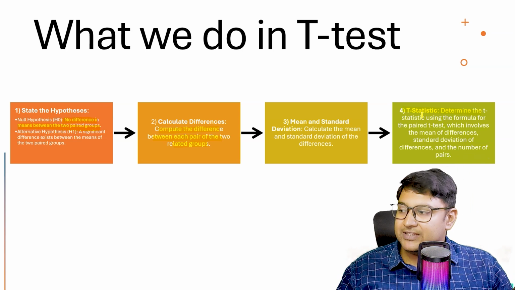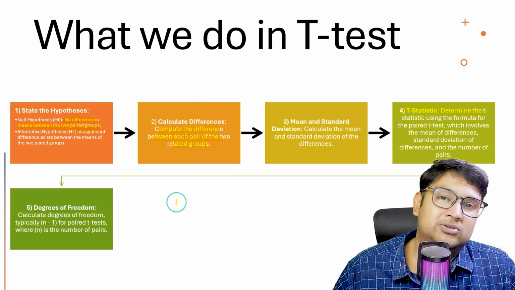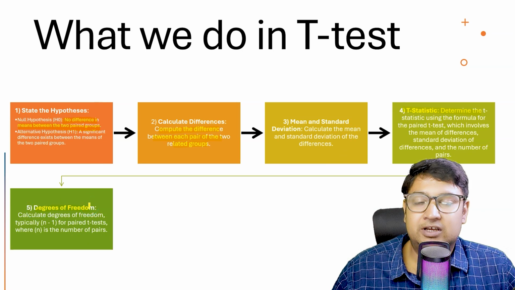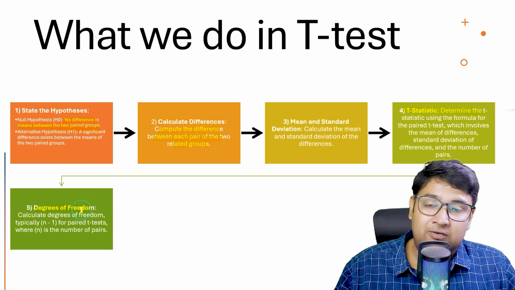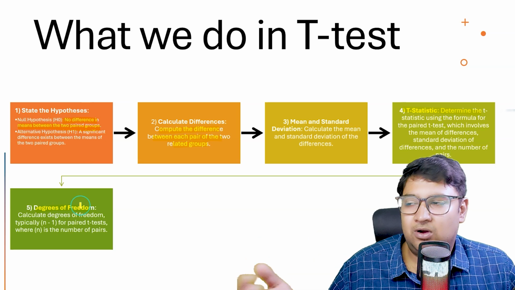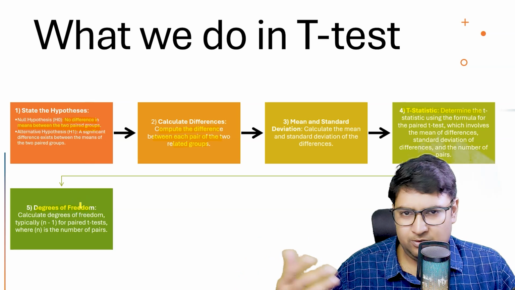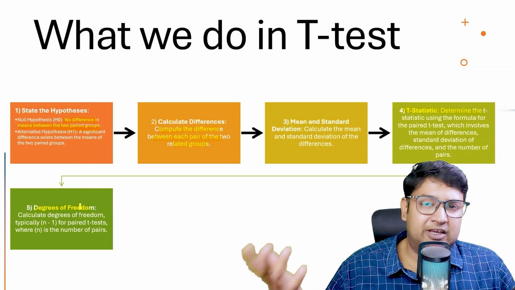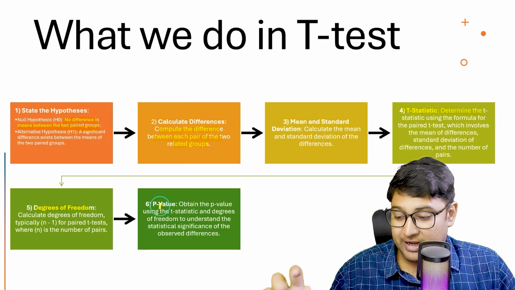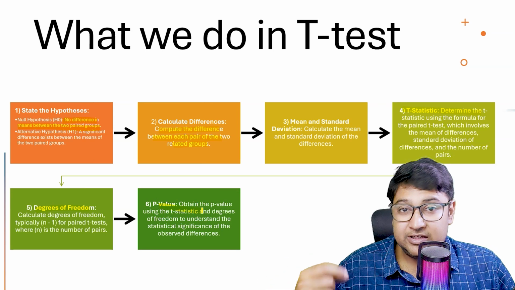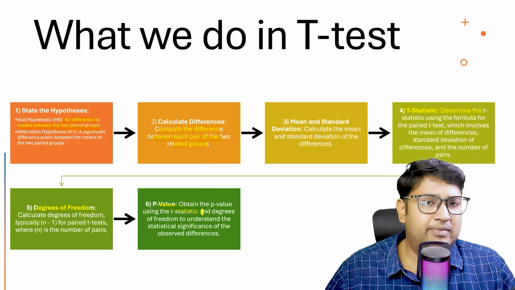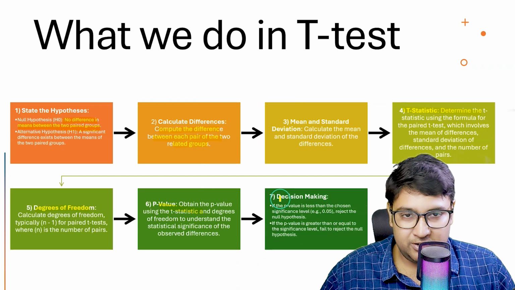The next step, we'll be finding the degree of freedom. So you know why the paired t-test has a degree of freedom, based on which we calculate the critical value. If you are not aware of how hypothesis testing works, you can watch other videos on my channel. I have prepared a video on how hypothesis testing works in almost all fields like business, finance, or healthcare, anywhere. Then we will calculate the p-value. The p-value is the value which helps you figure out whether the results are statistically significant or insignificant. And then finally you will make the decision based on that p-value.